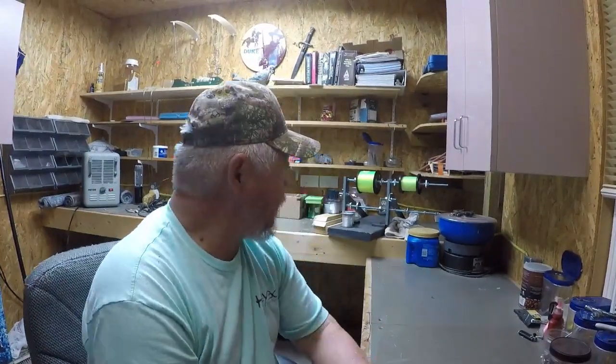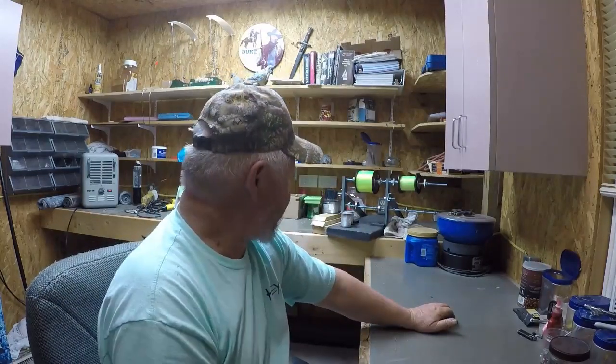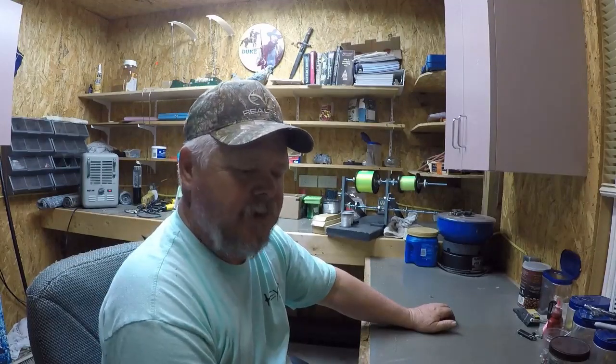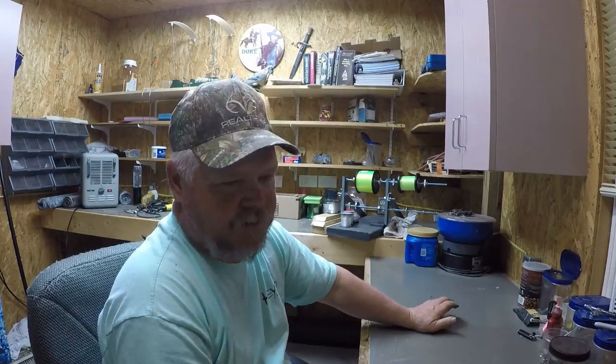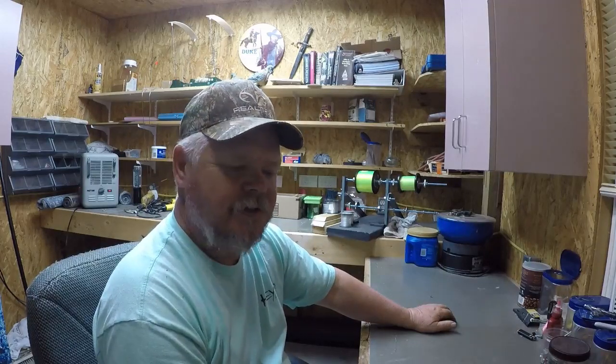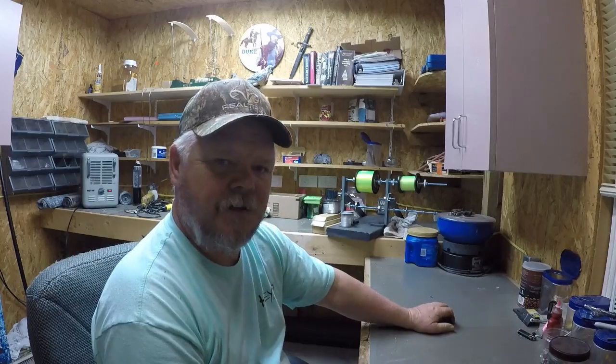Alright guys, well I got all the rods rigged up and everything ready to go, and I'm now in the process of cleaning my bait tanks and my minnow tanks, getting ready to try to catch some bait. So I hope you got some information out of this that y'all could use. That's just the way that I do it. I know there's a bunch of different ways to do it, but that's the way I catch perch and stuff like that. And maybe we can get a video this weekend on catching perch if we can get on several of them.